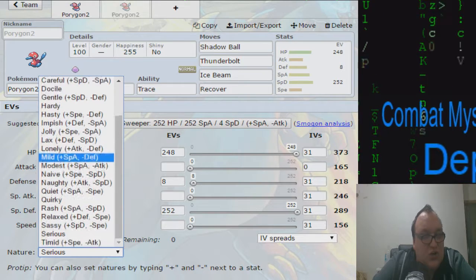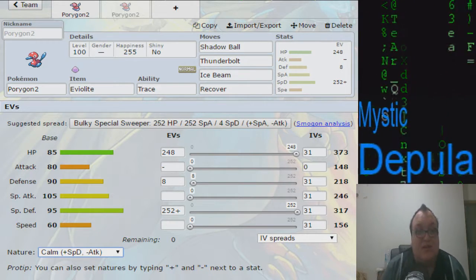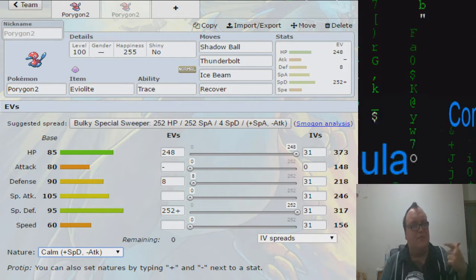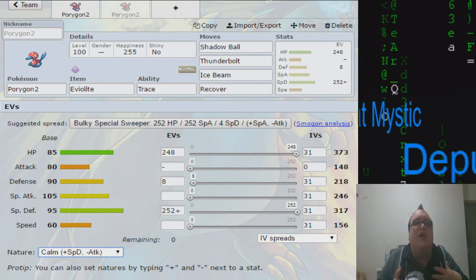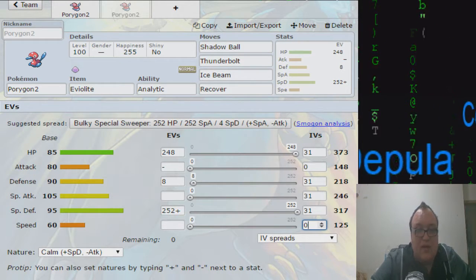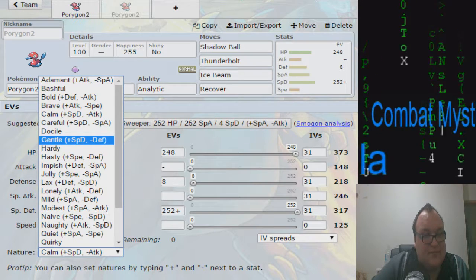Because it comes in, and sure, it's doing a heck of a lot of damage, because 105 is still really good, and you're most likely getting super effective. Shadow Ball's hitting Psychic types, Dark types, Thunderbolt's hitting those Water types, those Flying types, Ice Beam's hitting those Dragon types, those Ground types. You're covering so much with this thing. And again, I'm going to give this thing Analytic, and we're actually going to give this thing Negligible Speed, because that's going to give us a massive boost in our attack power.